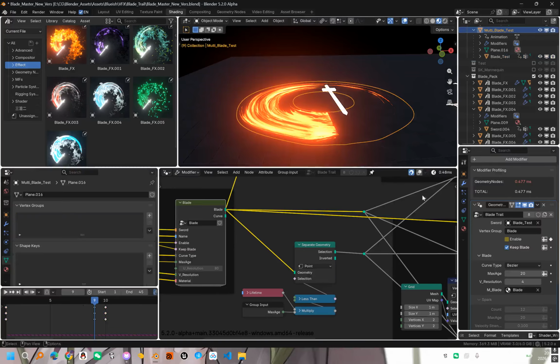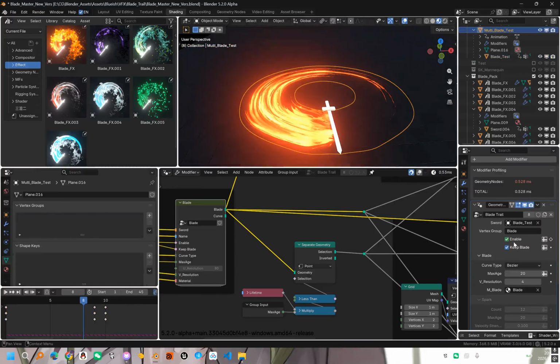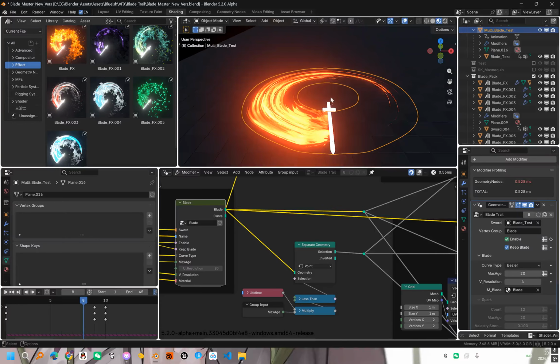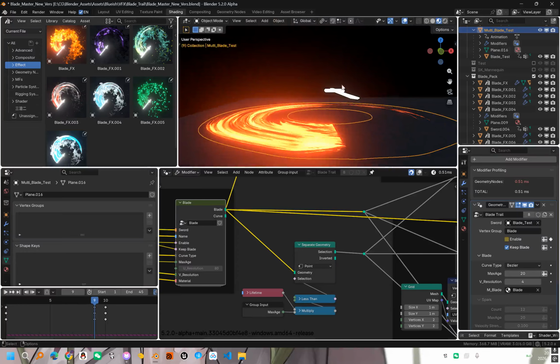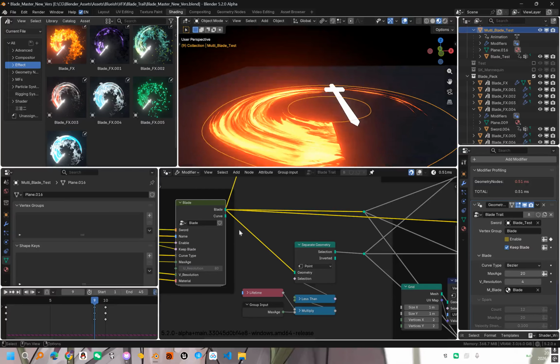So for this geometry node here, at frame 8, we will still enable it to track this location, and at frame 9 here, you will disable it because at this frame, this sword is just moving up, and we don't want to choose this part. So we can just disable it.